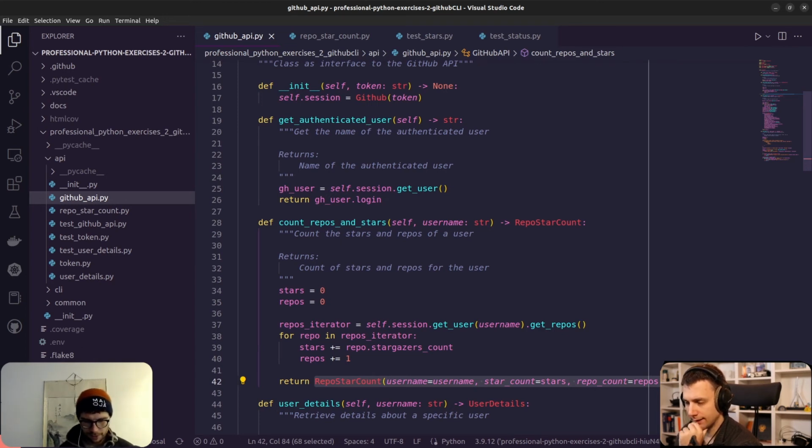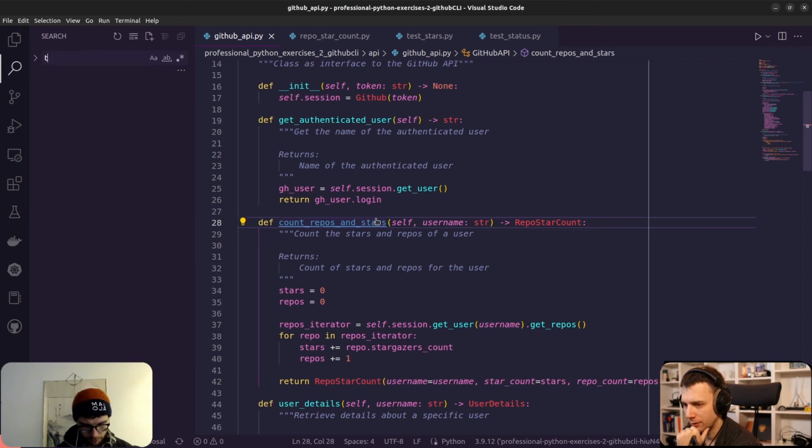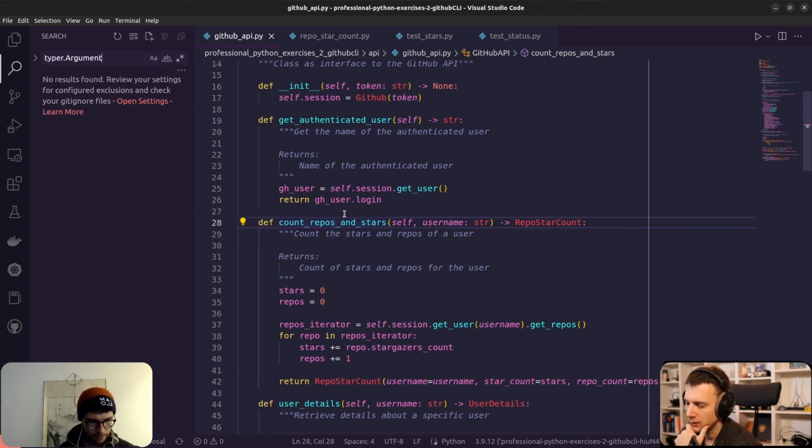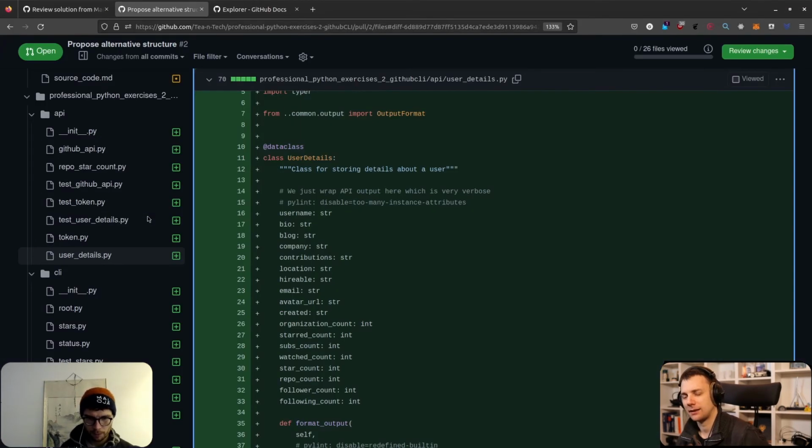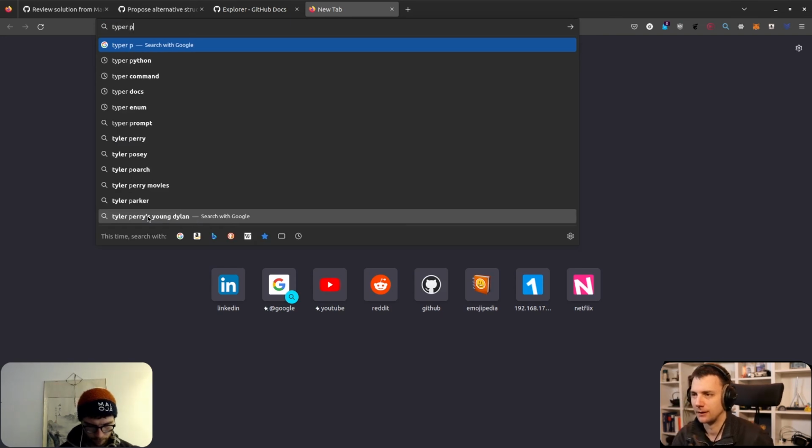Yeah. And then the last one, Typer. There's this Typer argument, which lets you specify a default value for a property or an argument, and also a help text. Is that a thing you would do or recommend, or is it too much, or is it like you didn't do it in the code, but is it?